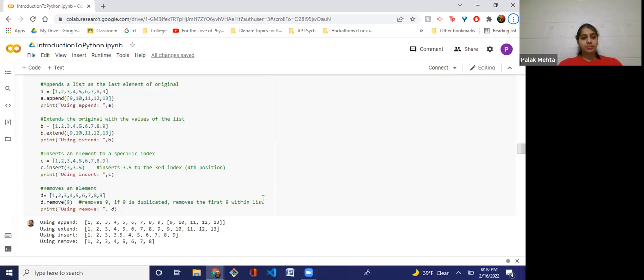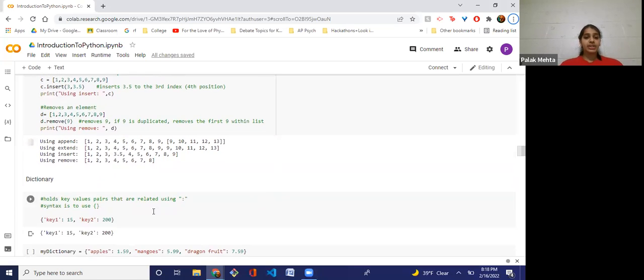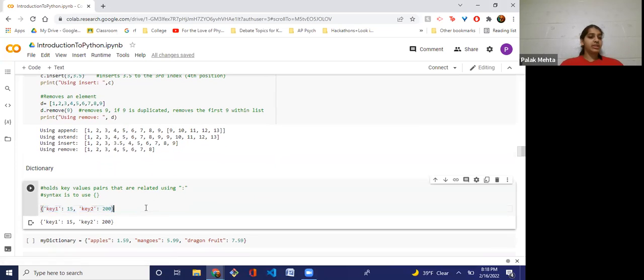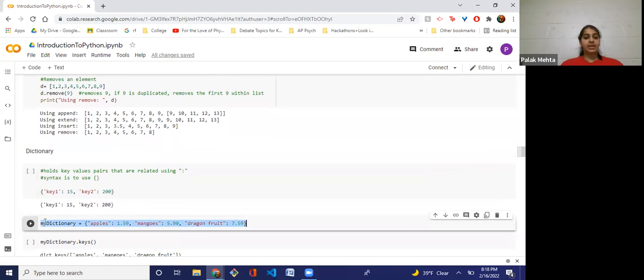So let's take a look at a few examples. First off, for a dictionary, we can just create any dictionary, again, with our curly brace and our colon. And let's look at a specific dictionary right here. This dictionary has apples, mangoes, and dragon fruit. All of these strings are paired with another integer. So remember, these are keys all over here. So keys are the apples, mangoes, and dragon fruit. And then all of the values are everything that's to the right of the colon. So all of the numbers.